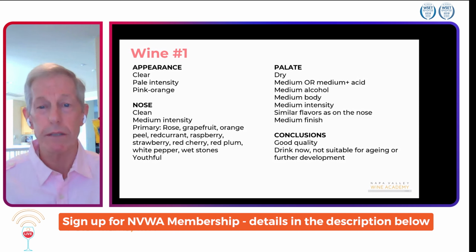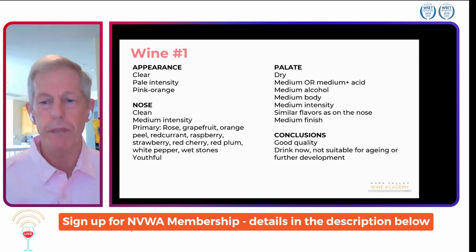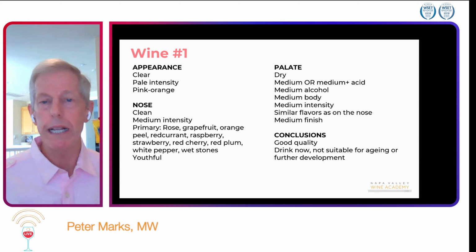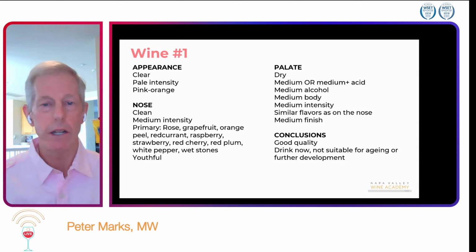Doesn't last particularly long, but it certainly is a pleasing finish with a lot of those red fruits, a little bit of that white pepper spice, and some floral notes as well. So given that it has overall great balance, and it has, I think, a fair amount of complexity, I think this wine can be classified as good. And if it had better intensity and a longer finish, it would either be very good or outstanding if it had all of those qualifications. But for me, I'm going to call this a good wine.